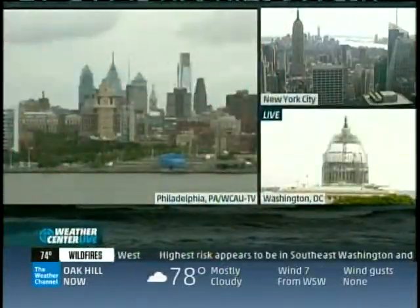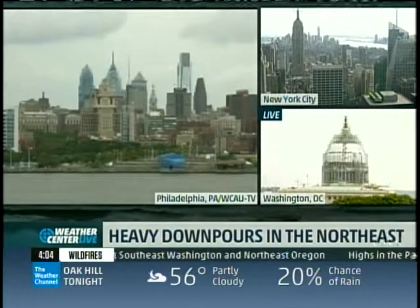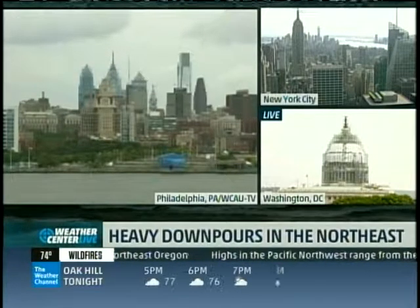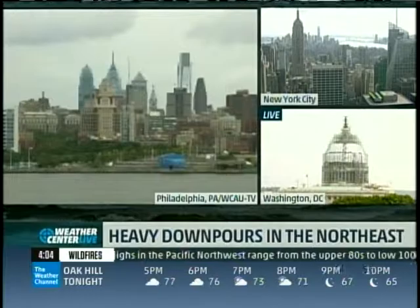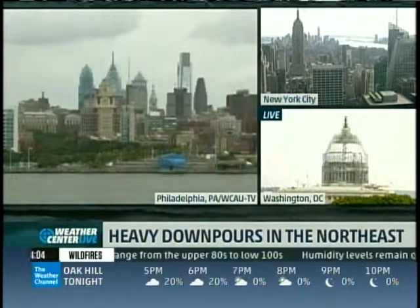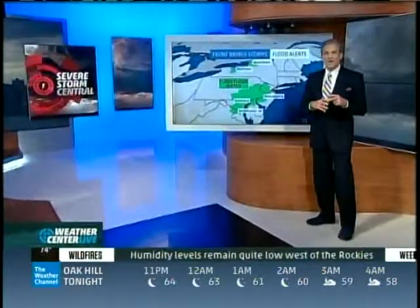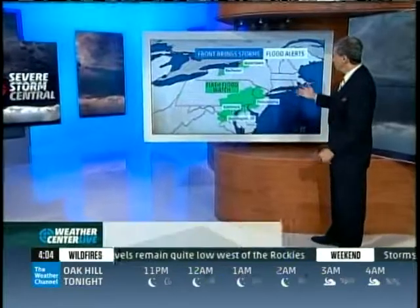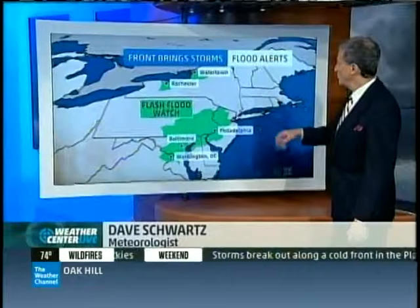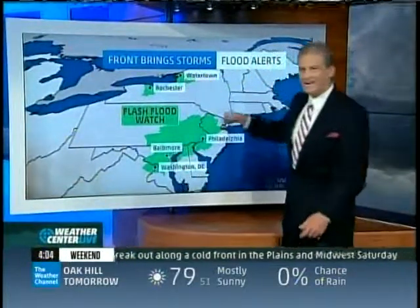The big story on land is the risk of storms and flooding. In Philadelphia there's rain going on right now, headed toward New York City tonight — a wet night ahead. DC is going to have some showers this evening. Warm and humid air is making it sticky outside. We have flood watches for parts of eastern Pennsylvania, western New Jersey, Maryland, the DC metropolitan area, northern Virginia, and there's also a lot of rain further north.